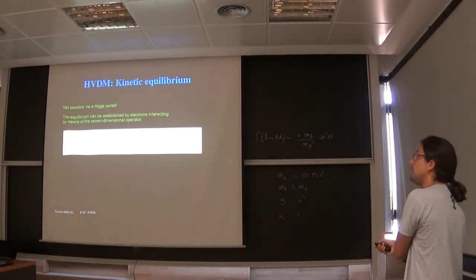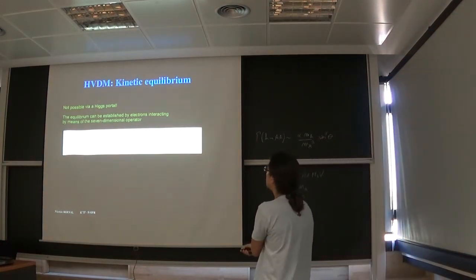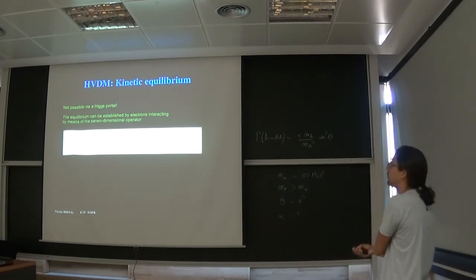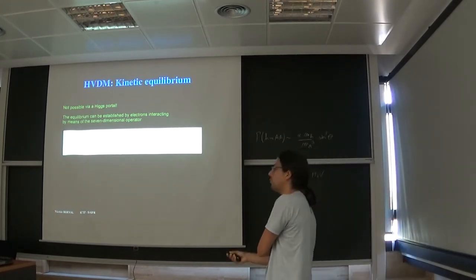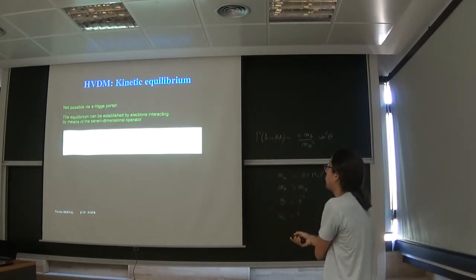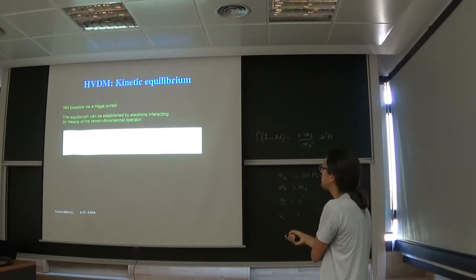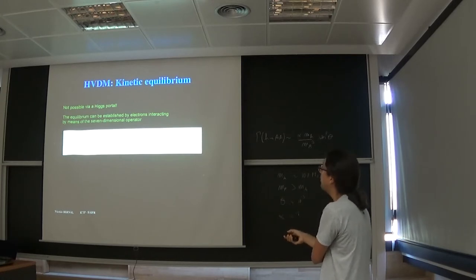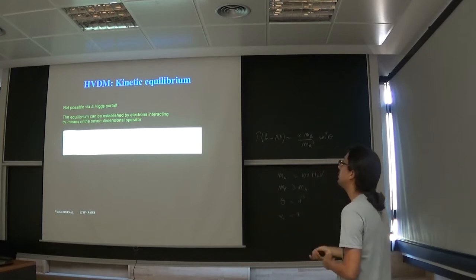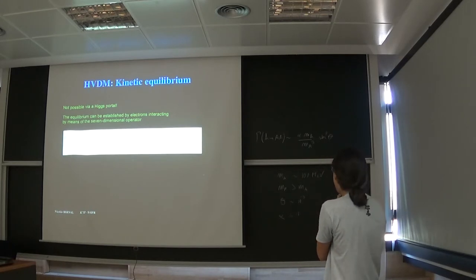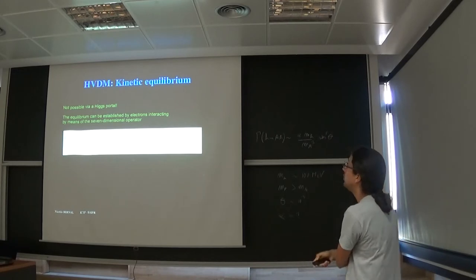Now, what about the kinetic equilibrium here? Because I said before that it was a problem. Here it is not possible via a Higgs portal, basically because the mixing angle has to be very small. So if you want kinetic equilibrium, so if you want the two temperatures to be exactly the same, at least until the moment of the freeze-out, we have to introduce new physics. So this dimension 7 operator of this shape will be via the electrons, so an interaction of the dark matter with the electrons. Now this cannot be with the exchange of the Higgs, basically because of the Yukawa of the Higgs and the very small mixing angle.